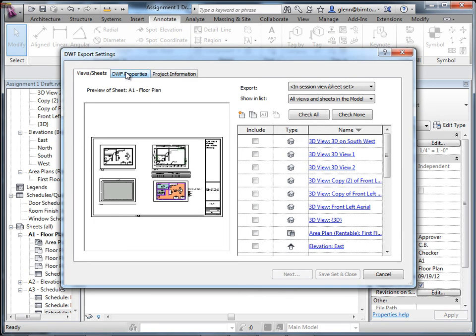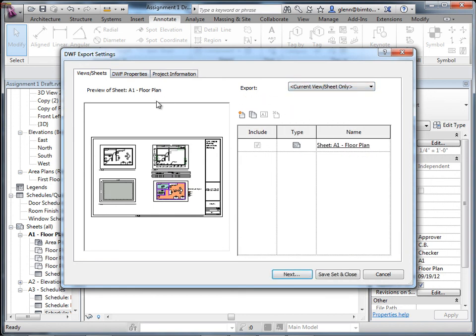When you say you want to create a DWF file, by default, this is already set up because I was working on it a little bit earlier. It says, oh, you must want to print out the current view, this one sheet. And if you say yes now, you will plot out this one sheet very much like a PDF file. We'll be handing that one sheet off to someone. If you, on the other hand, would like to have multiple sheets and actually include the model data, we're going to do a small change.